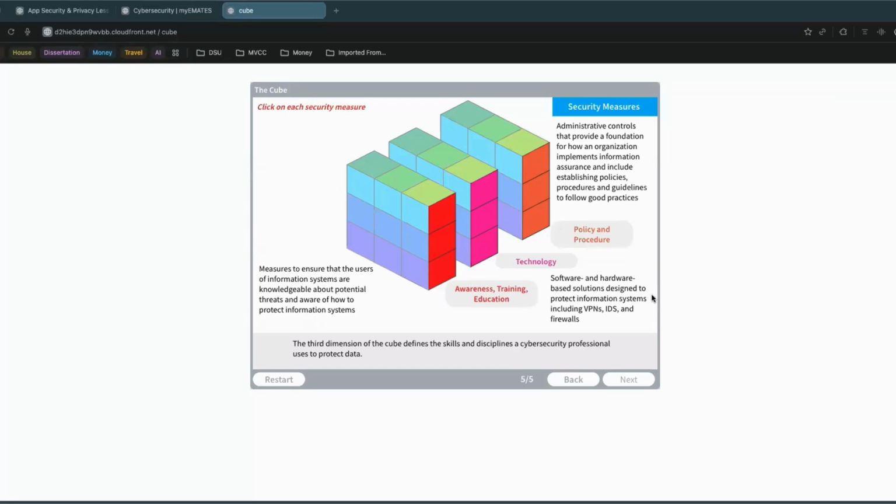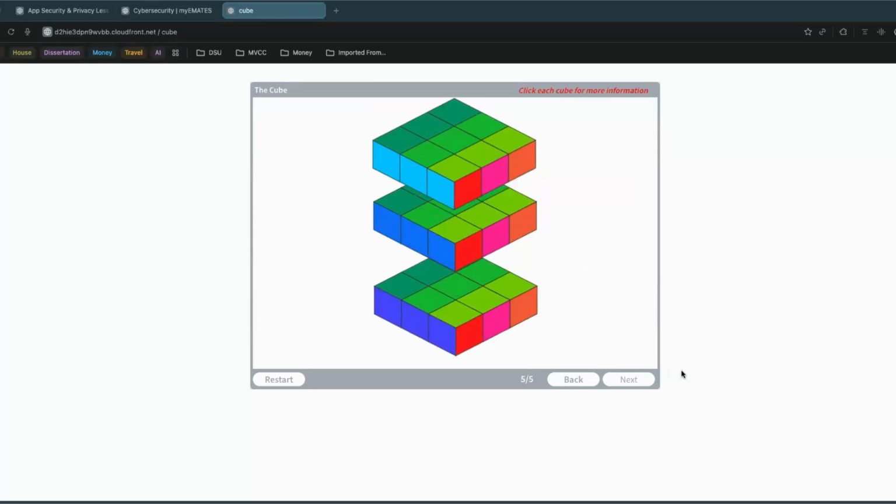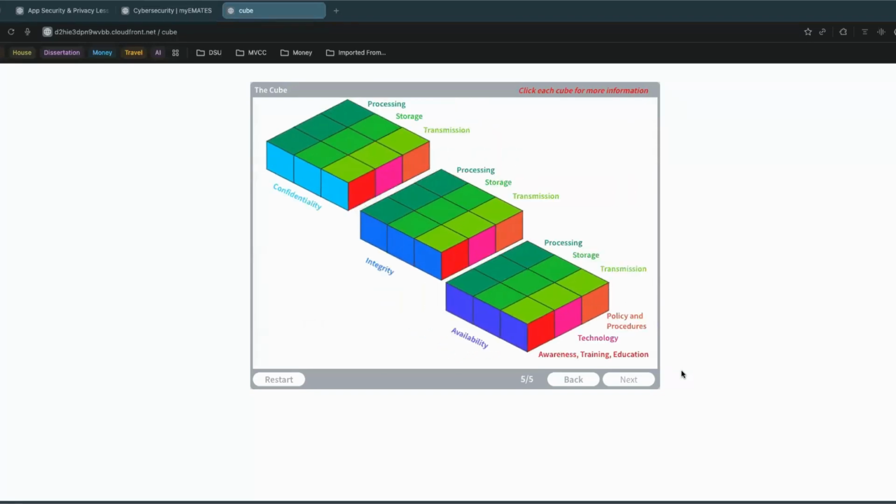All of that needs to be clearly stated in the policies. And then, of course, the last thing is how they will all interact, right? So you have the confidentiality, integrity, availability, then you have the processing, storage, and transmission. So all of them, and you have some good examples.